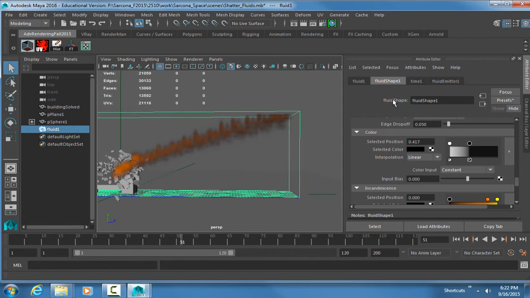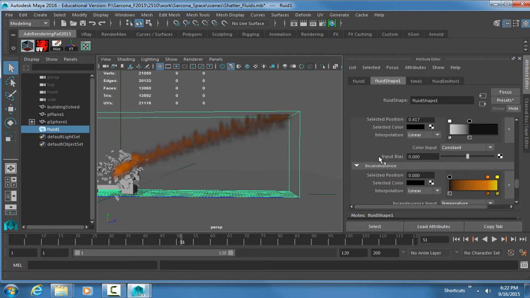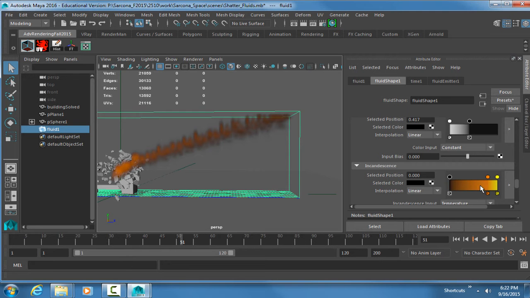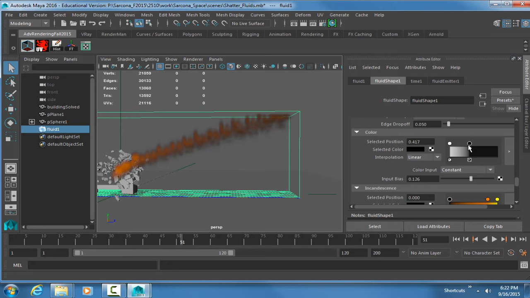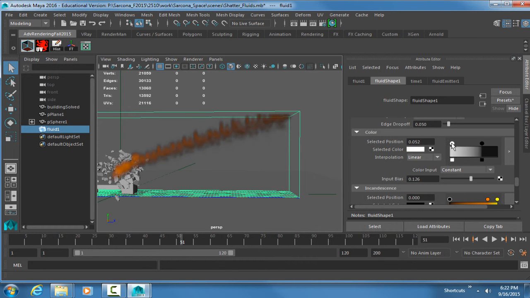Now what's happening here is that this color is being used on top of this incandescence. Okay? So where it's white, it's going to be white. Where it's black, it's going to be this. That's where it's getting that information from. Now I can slide this down here, slide this way. There we go. And I can get different effects with this, but it's just using the one color right now. It's just using this far right color.